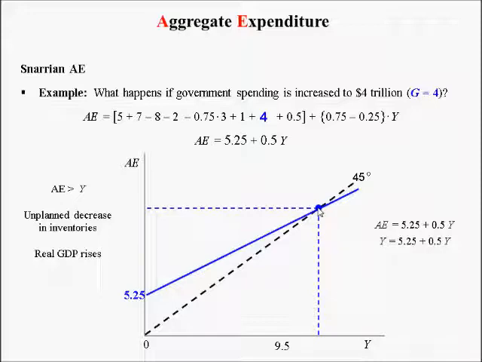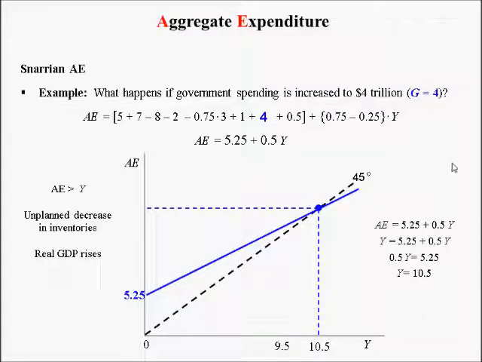Well, at this equilibrium, real GDP equals aggregate expenditure. That's why we made this substitution here, right? We're assuming by replacing AE with Y here that we're in equilibrium. All right, so what happened here? Well, we took 0.5Y and subtracted it from this side, leaving 5.25. We subtracted 0.5Y from 1Y. 1Y minus 0.5Y is 0.5Y. Now we divide both sides by 0.5 and real GDP becomes 10.5 trillion, right?